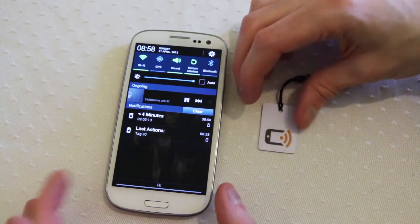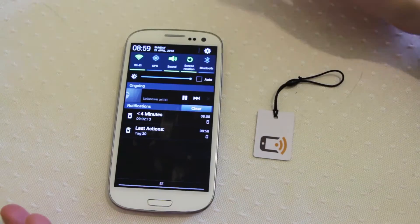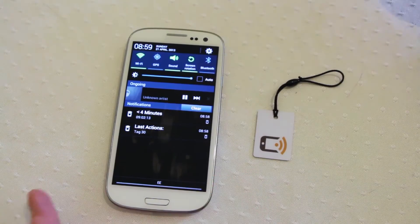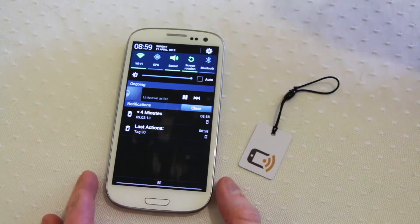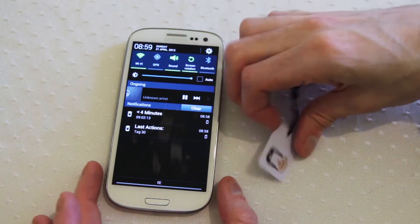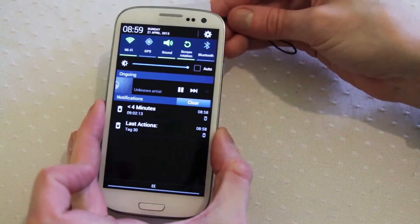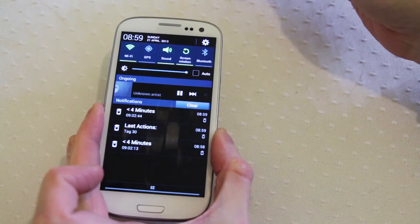That's a very quick and simple tag that you can create. Perfect for in the kitchen if you're always running the same set of timers — 30 minutes or something like that. You could in fact have several of these tags set up and scan each one, which would be a very cool way of tracking multiple things you need to be timing. There you go — set up another timer.